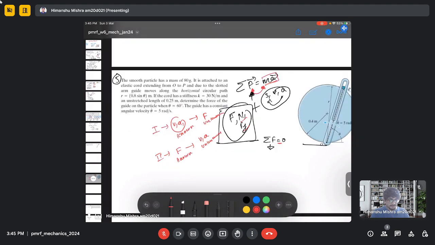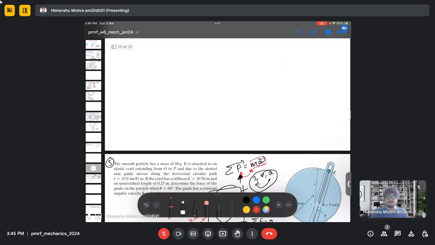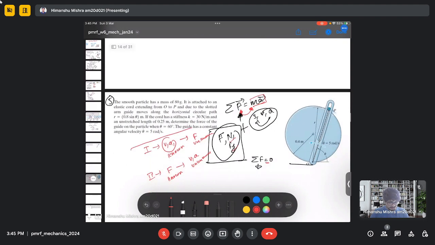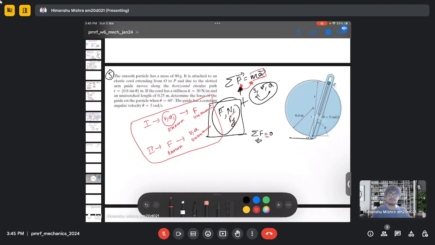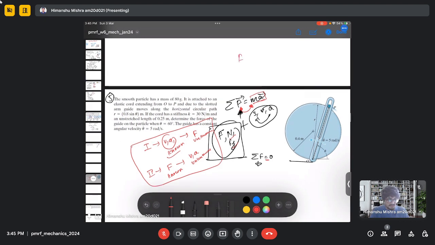In the previous problems, question number 1 and 2, we did the similar. We used this concept to find the unknowns. They can be kinematic quantities like velocity and acceleration, or a dynamic one, which is force. In the previous question, we solved in Cartesian coordinates, where we were given the force components fx and fy, or the acceleration components ax and ay. Now we are trying to do the same thing in polar coordinates.